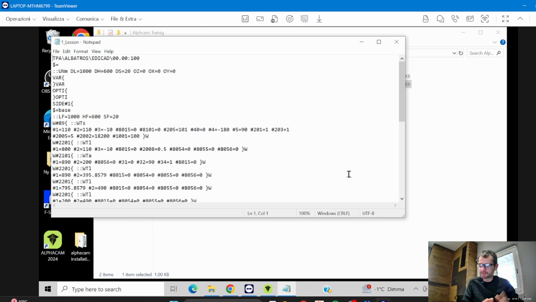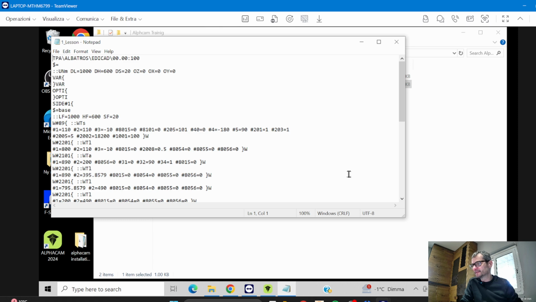It's another language, but it's the code for the machine, and it's the system for the machine to understand what we have to do. Of course, if you have another machine, you can have a machine with ISO, and in this case it's called ISO code, or this is TCN code, or you can have some point code.